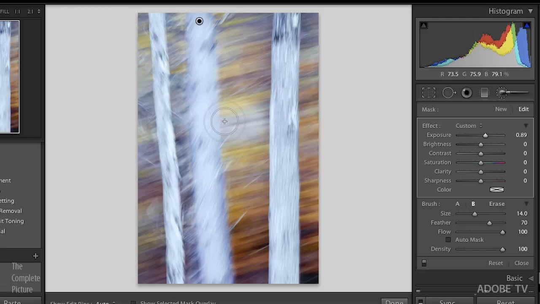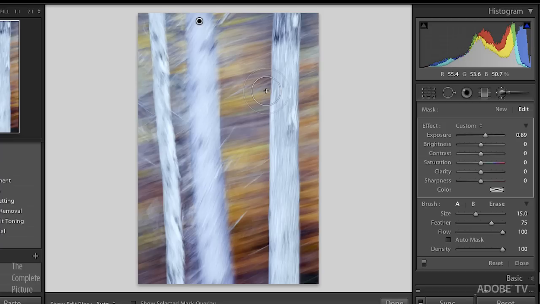If I want to quickly just swap to the eraser, hold down the Option key, and I also have a little wheel on my mouse, so I can go ahead and increase the brush size that way. Oh look, but I've got a hard-edged brush, so what do I want to do? I want to set up, with my eraser tool, the feather so that it's the same as my brush, and that way I'll get a nice soft brush. When I hold down the Option key, we could just remove the dodging from that area.